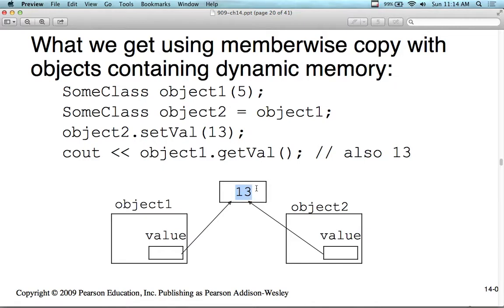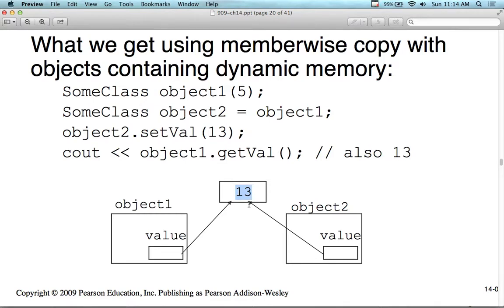And then I said some class object 2 is equal to object 1. So here we go, object 2. And the value is equal to object 1, which means they're both pointing to the same memory address. And then I said object 2 dot set value to 13. Well, it got changed for object 1 as well. It's supposed to be 5 up there for object 1, but it's not.